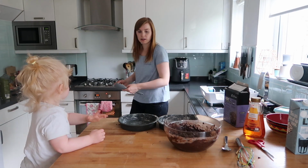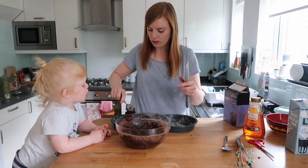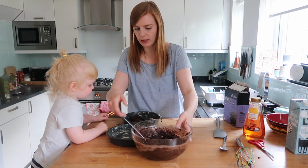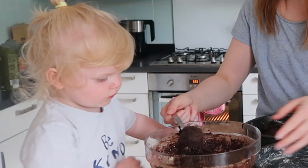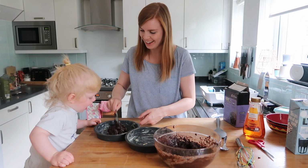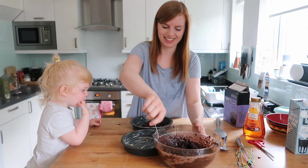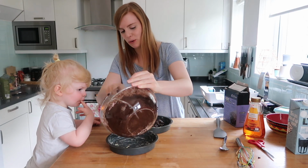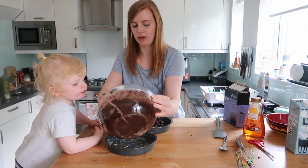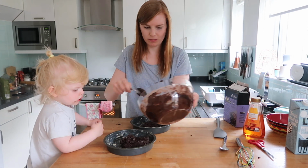Well, we have to now divide it evenly, which is a bit of a cheat trick. How am I supposed to do that? You put it in here, you gonna help me? Can you do a spoon here, Ellis? Oh no, in here, not for your mouth. Here, look, we're putting it in the baking tray. Oh my god, this thing is so heavy. How's this meant to be? We want it thin.